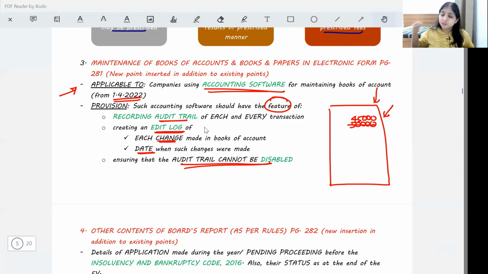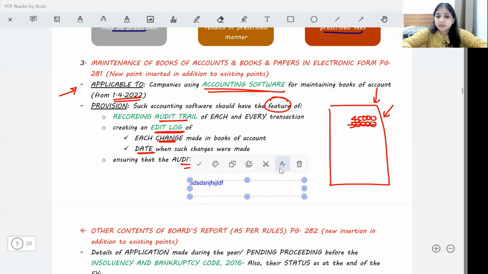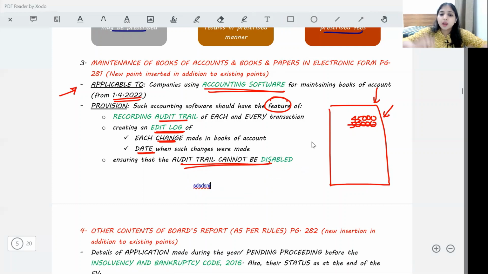So later, anybody who sees this, they will know, okay, something was written earlier and then it was changed. But then, if you're going to maintain an electronic form and if you're going to make a change, will it be evident, guys? No, it will not be evident. You agree with me? For example, let us say in electronic form, I have written something here. Now later, if I want to change it, I will just edit it. Now, after editing it, will you even know that something else was written here earlier? No. So we are allowing you to maintain books of accounts in electronic form, right? But this problem also will arise. This risk is also there that if you edit, we may not know that you have edited.